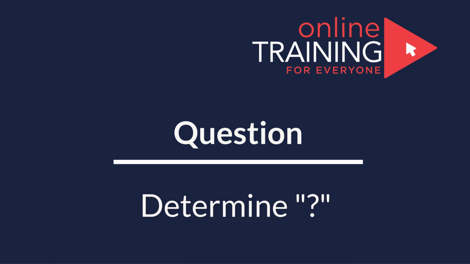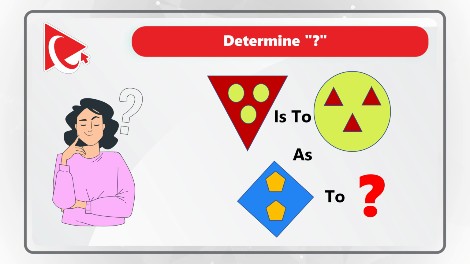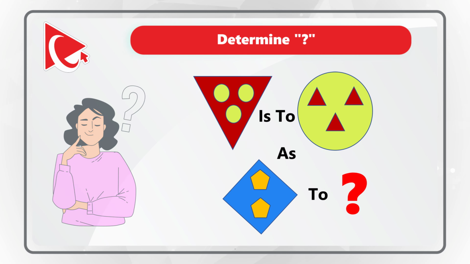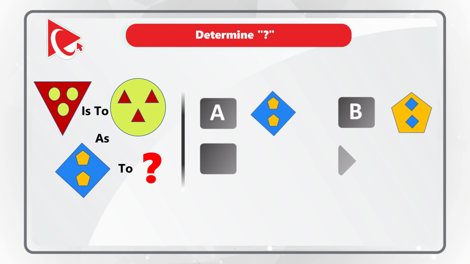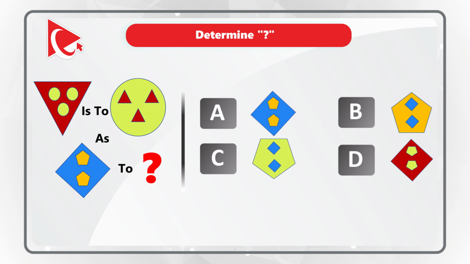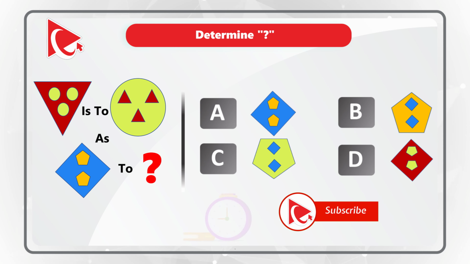I love this question because you need to determine the relationship between the shapes. And you need to determine which shape has a similar relationship to the rectangle. If you take a close look, you will see that there are other smaller shapes inside the larger shapes. And you have 4 different choices to choose from for the final answer: choices A, B, C, and D. Take a close look to see if you can come up with the answer.